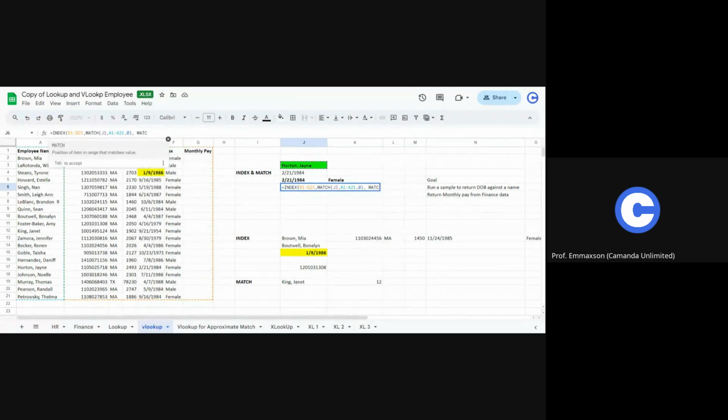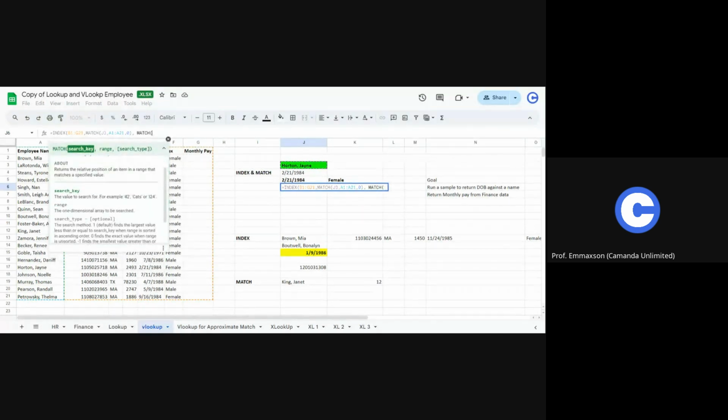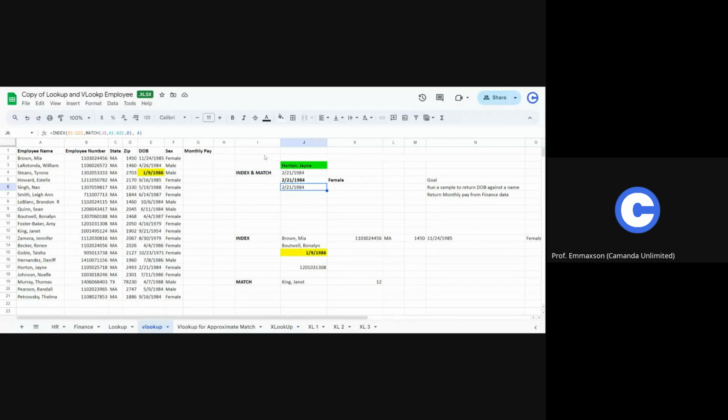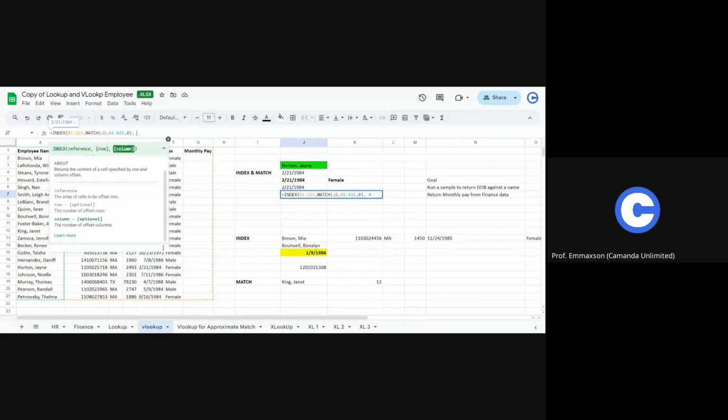This is why I said index match permits you to go both left to right or up to down. Now we know we have matched to get our row number. Now let's match to get our column number. Now how do we do that? Once I select my match again, let me copy this formula so you can see the difference.